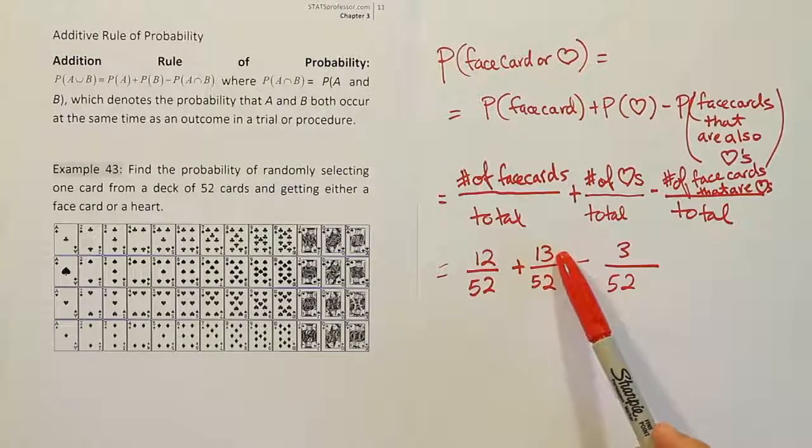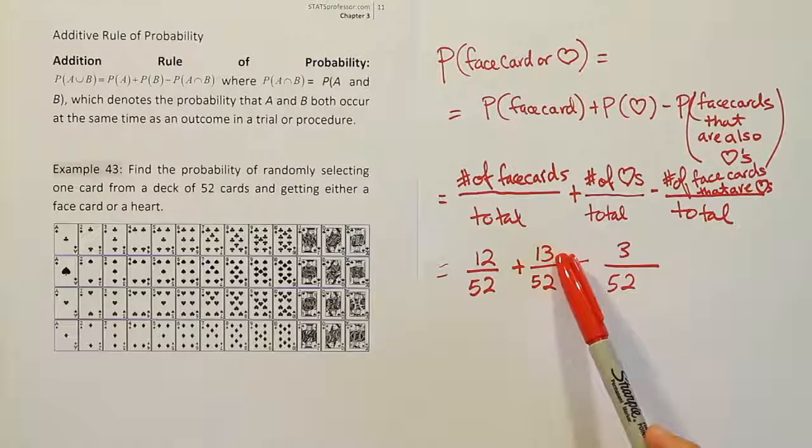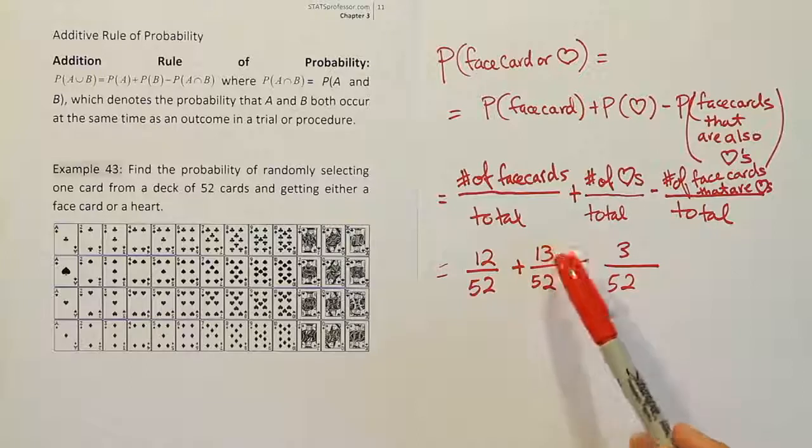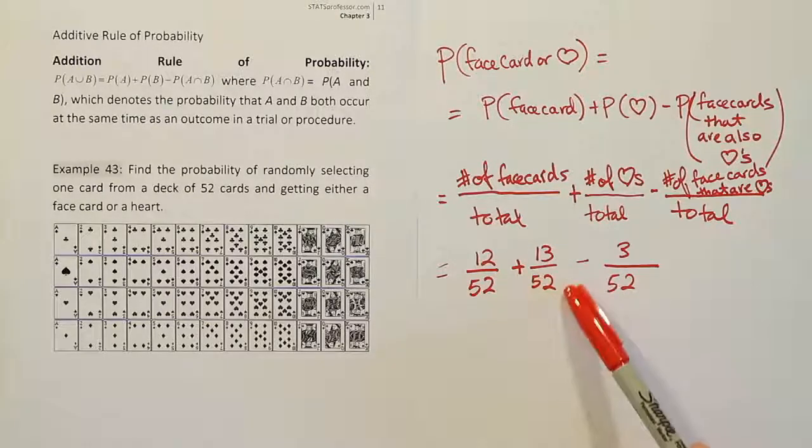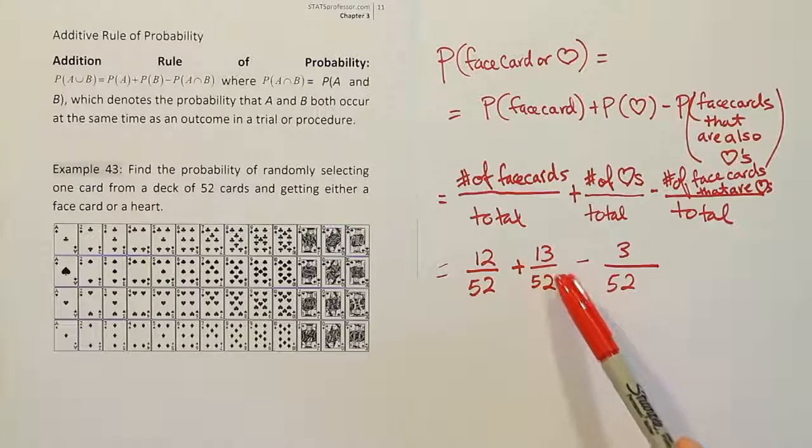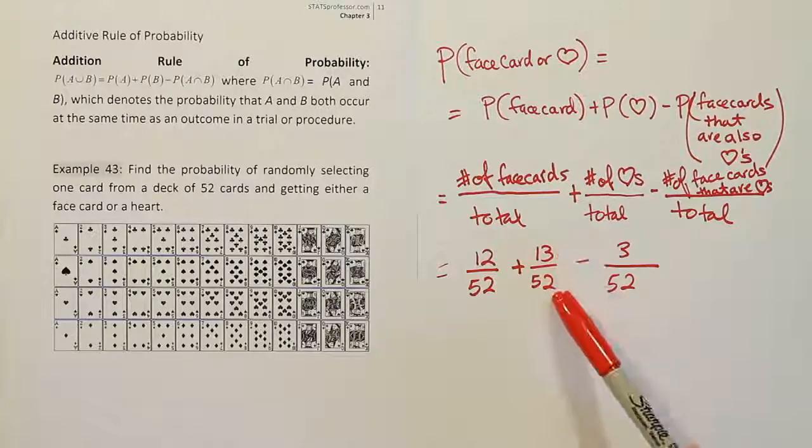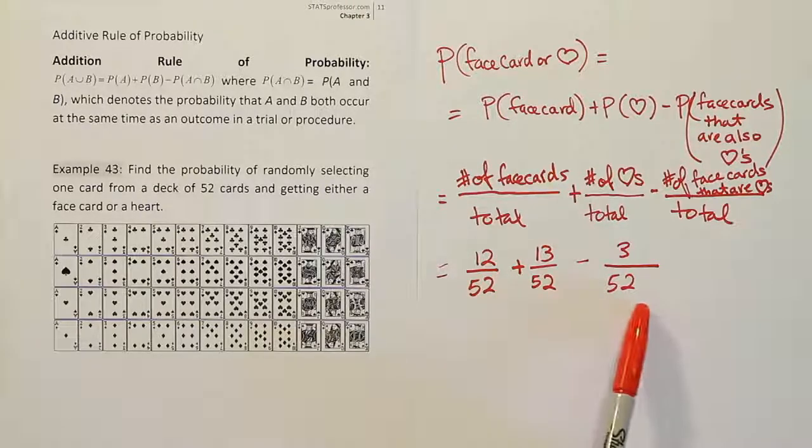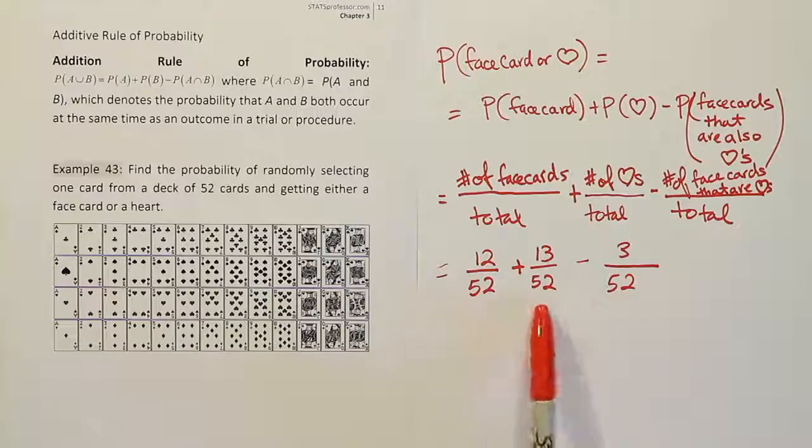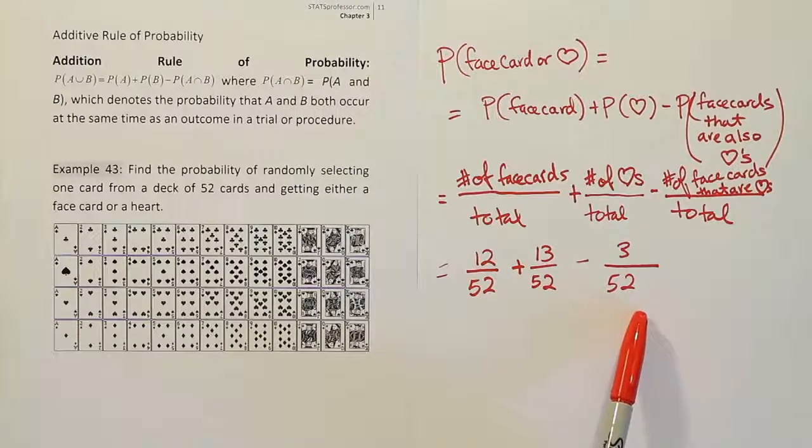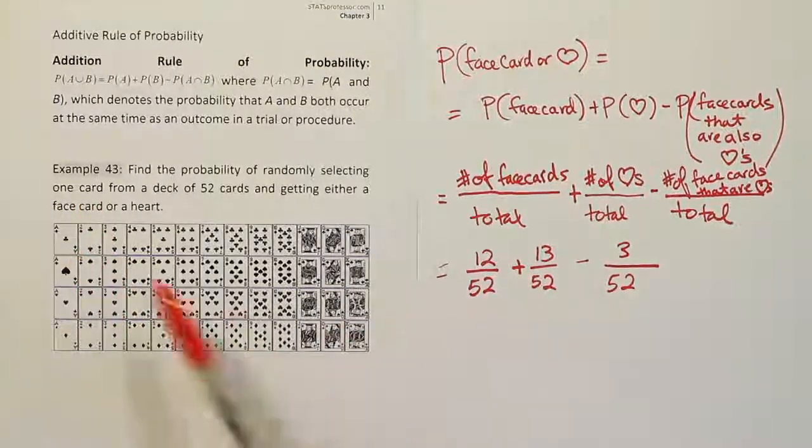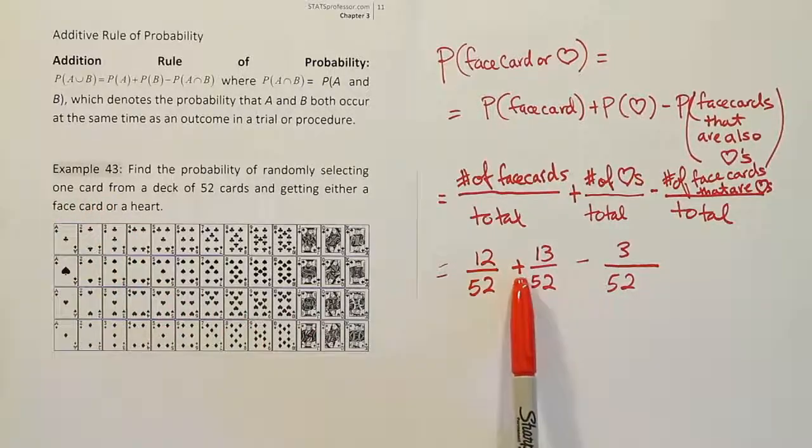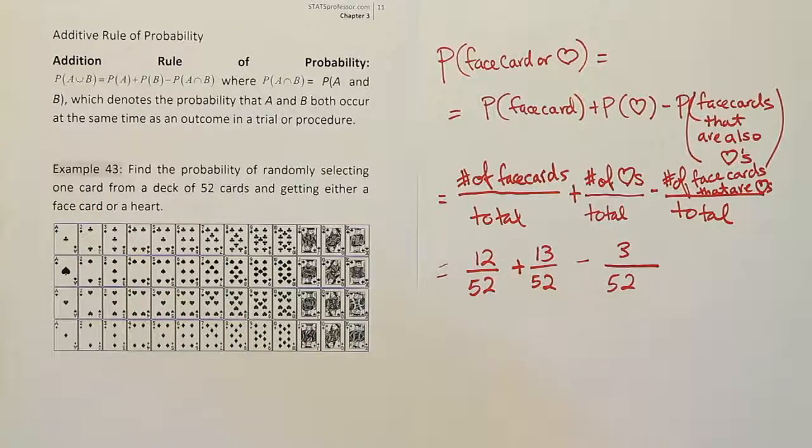This is just starting the problem over kind of and saying, okay, well, what if it doesn't turn out to be a face card? What's the chance it turns out to be a heart? Well, remember, I'm only taking one card. So at the moment I'm reaching into the deck at that point, there are still 52 cards in the deck. The chance that it's a heart is 13 over 52 because there are 13 hearts and so forth. So the message here is that in addition rule of probability, these denominators are always the same. They must be. That's a reflection of the fact that you're only taking one card from the deck, that one card idea here. So if you're only taking one card and you're dealing with addition rule, these denominators should remain the same.